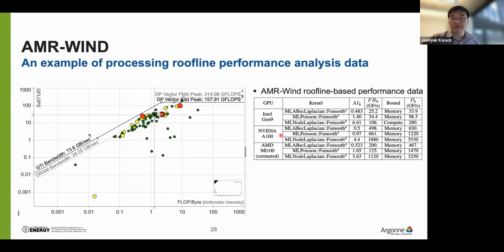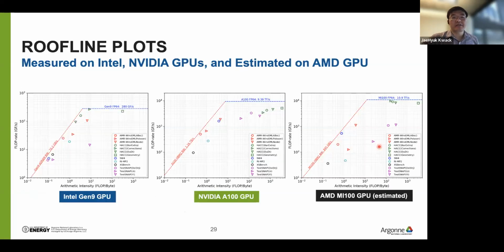For the same kernels, we measure the same data on the A100 GPU, like this one. And on MI100, we measure the data traffic from the ROCm Profiler, and we use the flop count from A100, and then we could estimate the arithmetic intensity and the flop rate here. Using a similar approach, we measured all the Roofline data on the three different architectures. As you see here, mostly the kernels are located close to the Rooflines. On the NVIDIA side, we also see a consistent pattern. On the MI100 side, we have a somewhat more scattered data pattern.